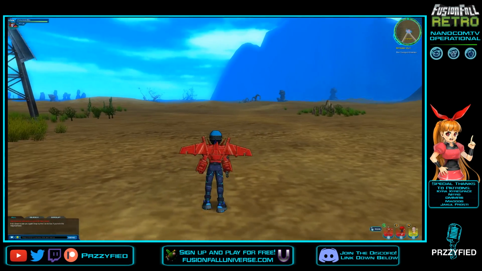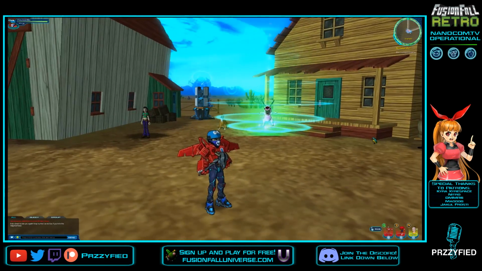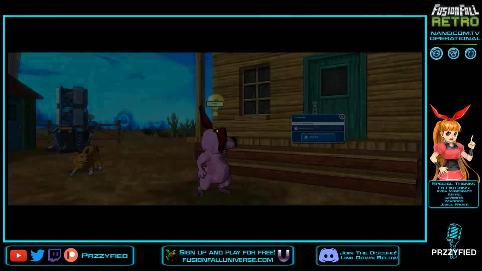And now we've moved on from Blue. We no longer have to take missions from Blue. Courage will be our new guide mission giver.